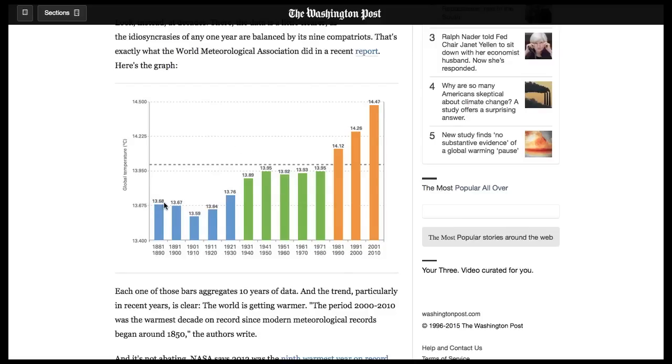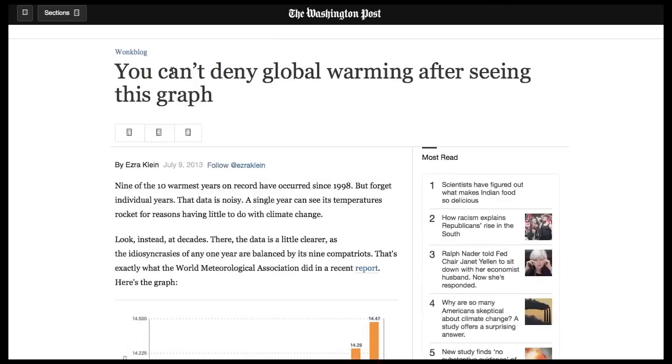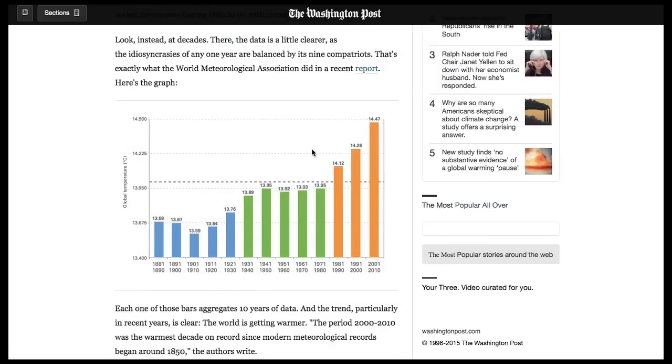It shows the global average temperature from 1880, at the dawn of the instrumental temperature record era, up until 2001-2010, that decade. And this is a decade by decade plot of the global average temperature. And look, very clear trend. You have down in the 1880s and then in the 1930s and then up towards the modern era. Very clear, very distinct upward trend, exactly like what we've seen so many times before in so many other graphics. But here it is. You can't deny global warming because you've seen this graphic.